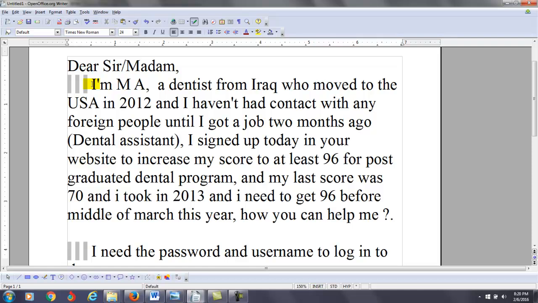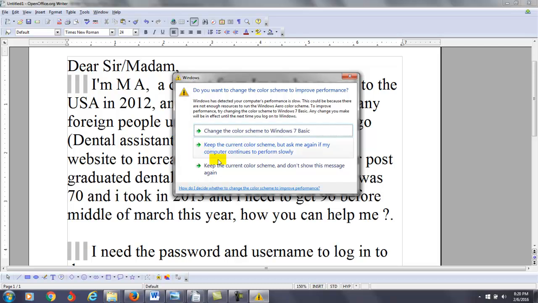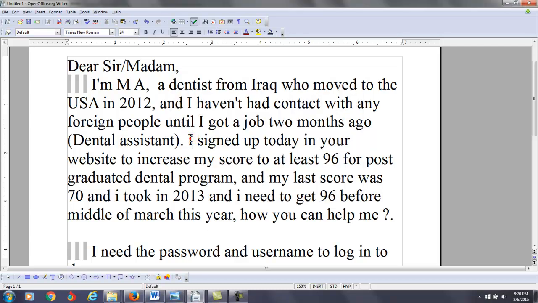Now remember that if you have a subject and a verb, in this case, your first sentence is, I am MA, a dentist who blah blah blah. Then you have, and I haven't had any contact here. Once you end that, you need to have a period, not a comma there. I want you to go to Google right now. I want you to type in this. What is a comma splice? COMMASPLICE. What is a comma splice? That's exactly what you did with this sentence.